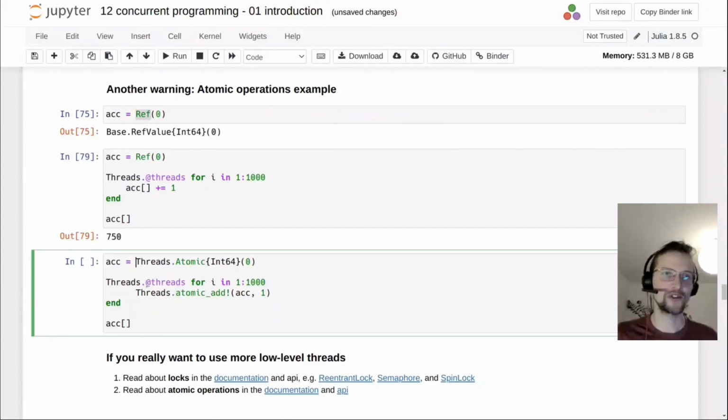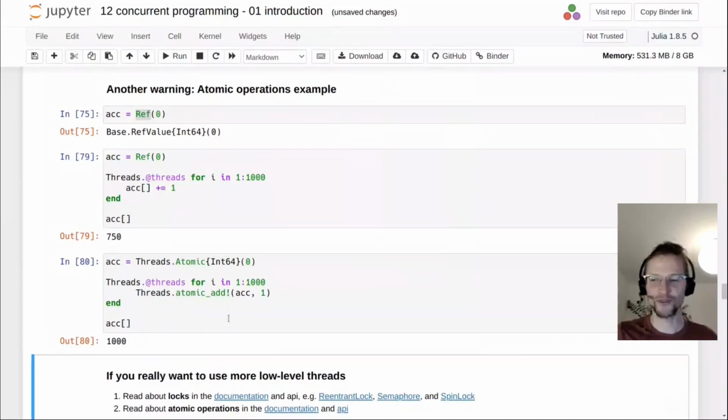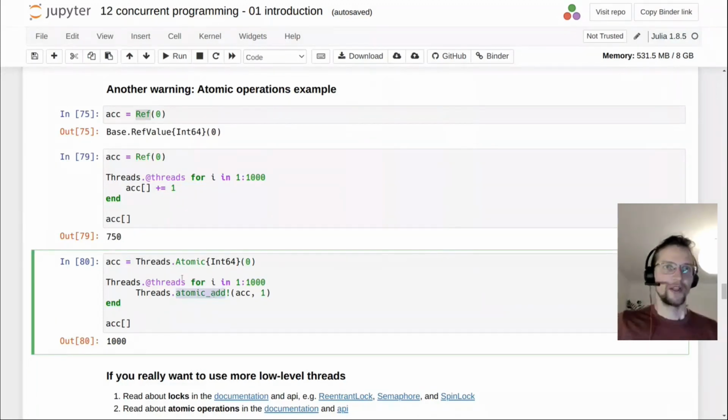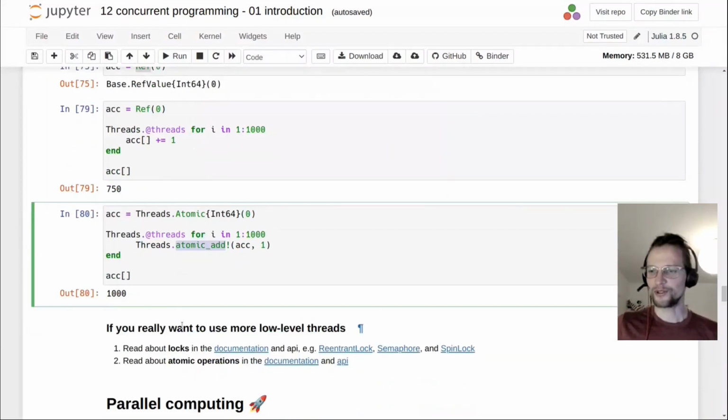And the way to circumvent this is to use something called atomic operations. And here, for example, there's an atomic add operation. There are more things to atomics, but this atomic add guarantees that nothing can go in between. So either this +1 is respected, or it's blocking until there's time to actually do this +1. So now the threads are waiting in order to really do their additions. So this is important to keep in mind.